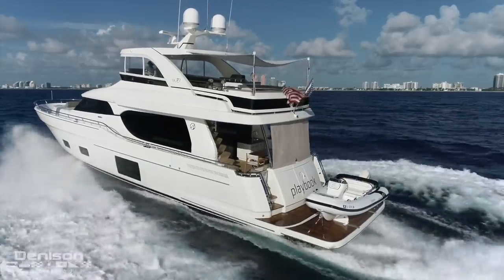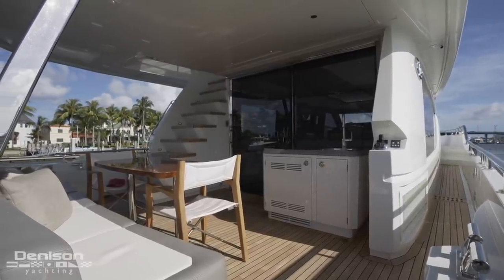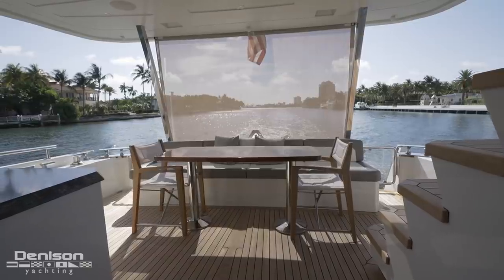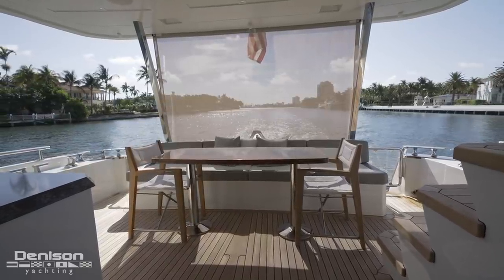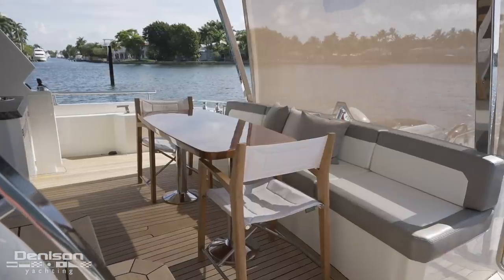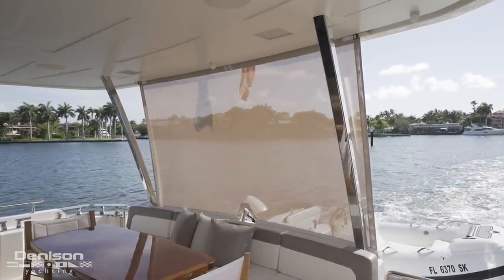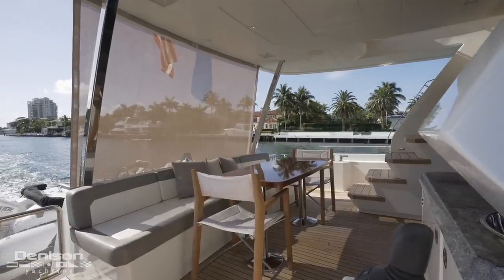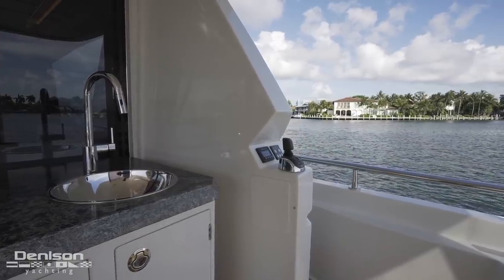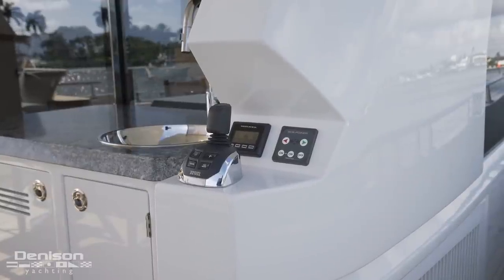Now let's pick back up on the main deck, all the way aft in an area you and your guests are sure to appreciate. When you access the aft deck from the salon, a floor-to-ceiling sliding glass door opens to reveal a comfortable layout around a centerline alfresco dinette. Integrated into the transom is a high-gloss table with plenty of seating — four chairs around the sides and forward end. One feature I really like back here is the detachable wind screen that can be put in place to cut down on the wind and provide some shade. The second of three helms on board Playbook is located back here, featuring a Volvo IPS dynamic positioning docking station that makes getting this 70-footer back in the slip as easy as it can be.